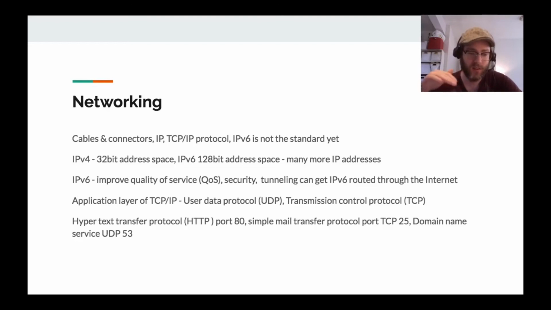So there are different layers of the network stack, which we'll go over in more detail. There's the application layer, and the transport protocols, user datagram protocol (UDP) and transmission control protocol (TCP). There are different protocols involved in the application layer. Hypertext Transfer Protocol, that's when you go to a website, HTTP is port 80, and HTTPS. Simple Mail Transfer Protocol is TCP/25. Domain Name Service, how you look up a website like www, whatever, is UDP 53. So you need to know these port numbers and what protocol they correspond to.